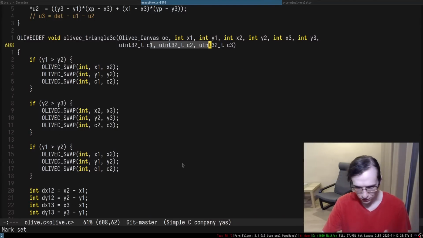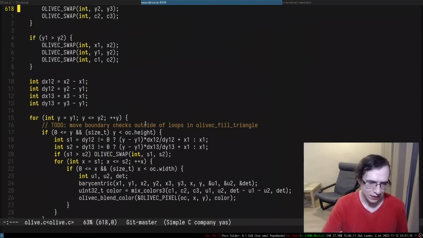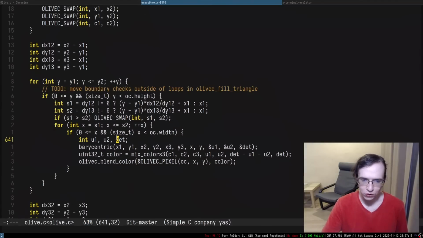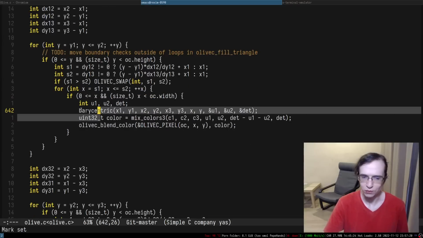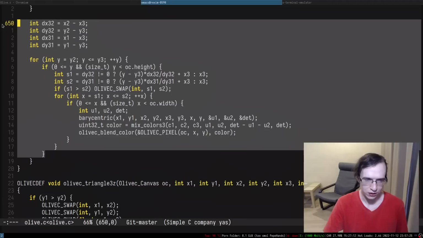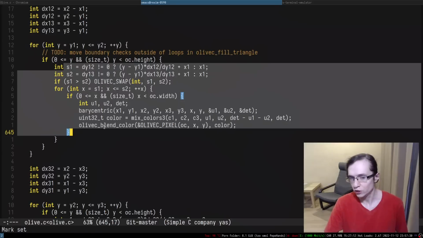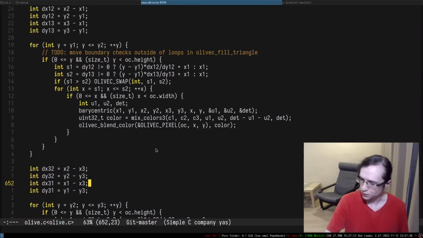We sort the points, because we're going to be rendering in scanlines. Then we iterate through the scanlines of the triangle, using barycentric coordinates to interpolate the colors, and we do that for the bottom half of the triangle as well. So as you can see, no OpenGL, we just render everything on the CPU, pixel by pixel.